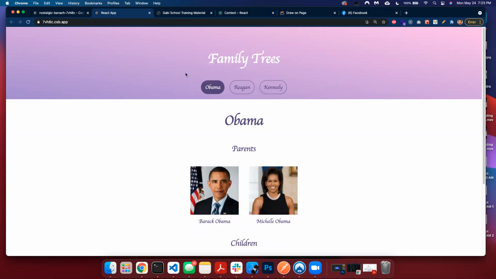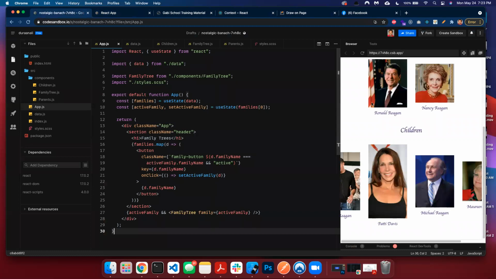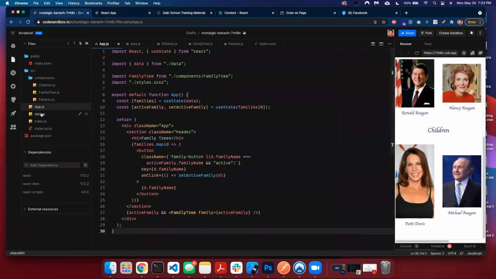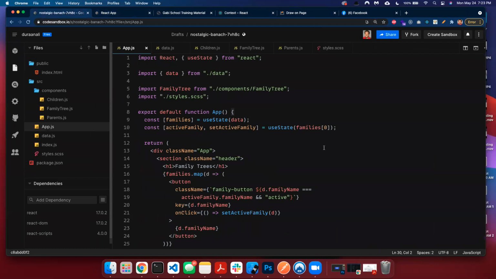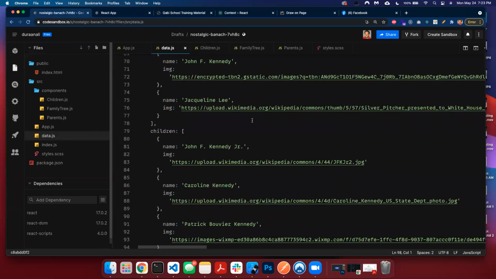Now let's see the actual code of this application. The code starts with app.js, and even before app.js, let's check the data.